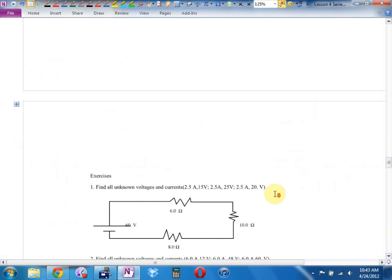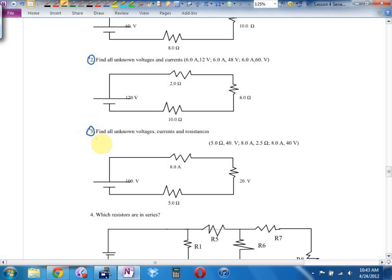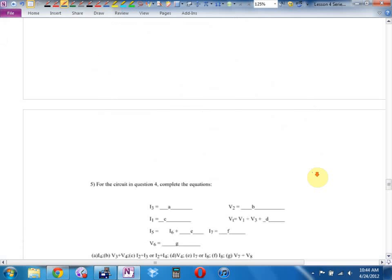Next page. Homework. Number 1, 2, 3, these are all in series. Series is nice, easy math. Number 4 asks, which resistors are in series? Those two and those two. Everything else has junctions between them. But there, you can think about it.